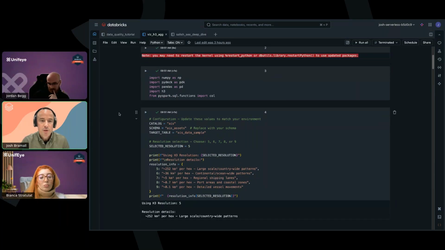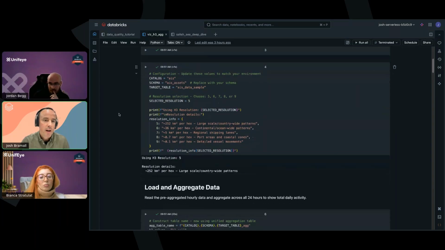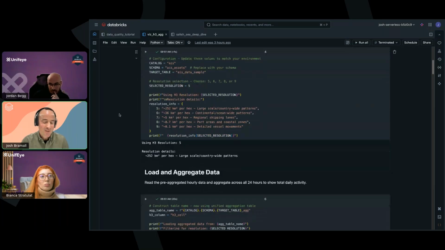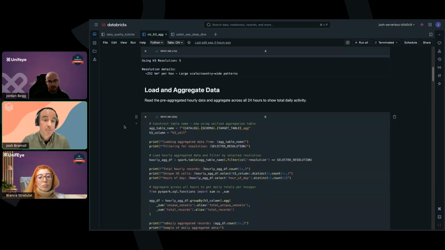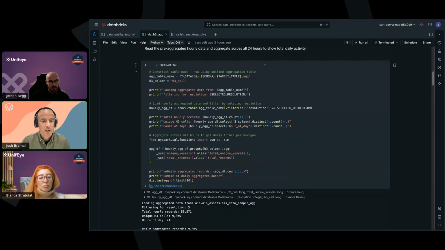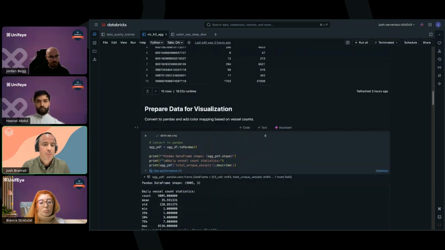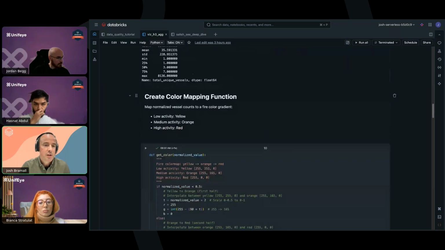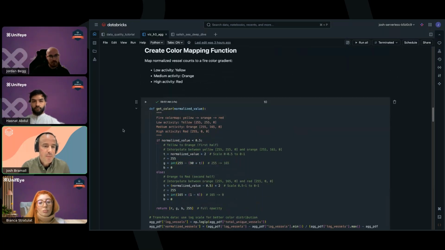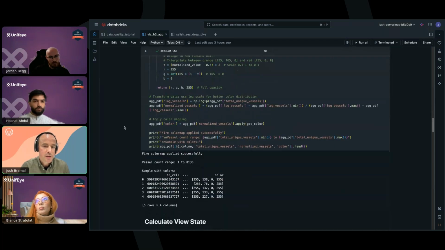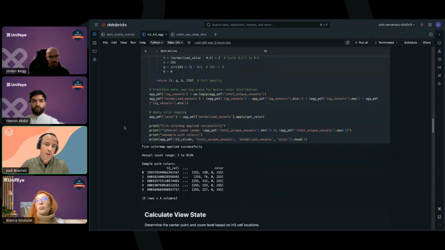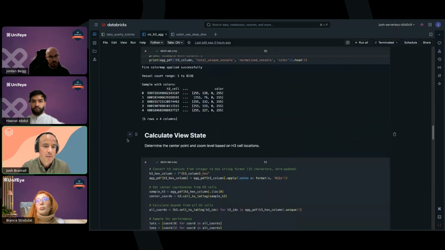So here I'm importing the Python wrapper for that. I'm not going to visualize millions of records. I'm just going to group my data by H3 resolution 5. I just want to get like a quick sense check of what the distribution is spatially of my data. So I'm going to generate some aggregates, prep my data for visualization, create a color map using normalized values so that I get a nice skewed distribution of color based on the data.